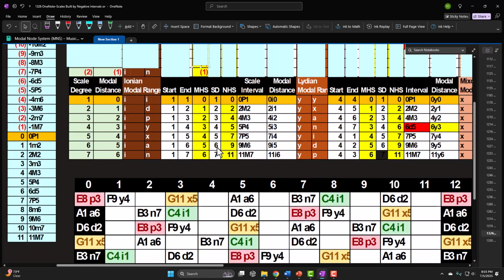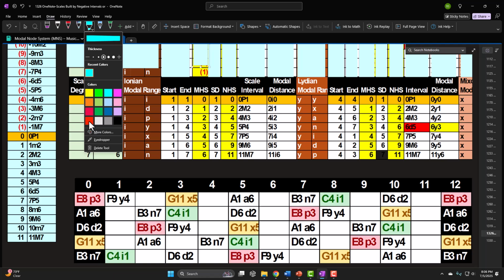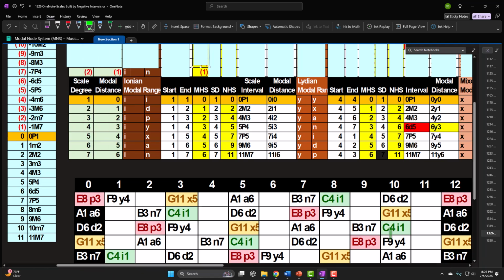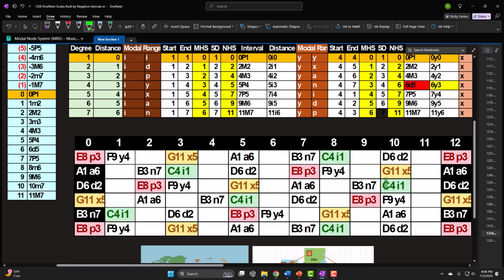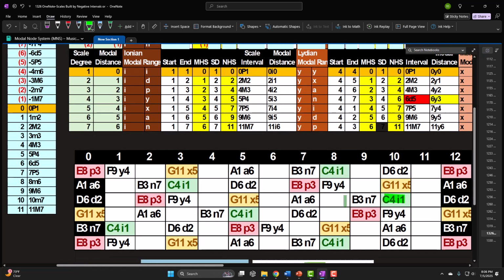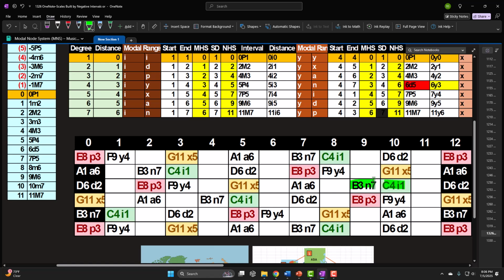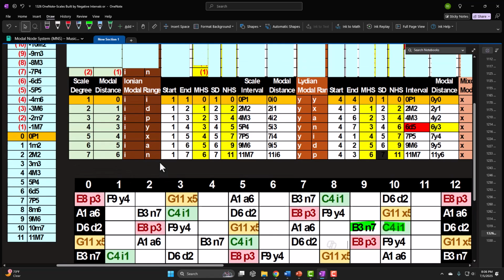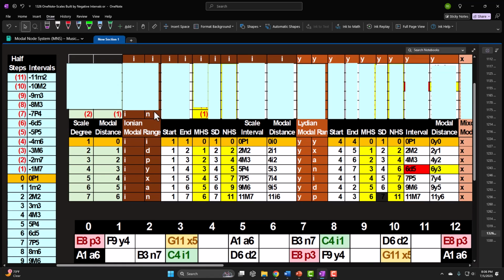So let's pick an Ionian on this side of the screen this time. Let's go with a red. Actually, let's go with the green for the Ionian. So we're on this side of the screen. Let's go from this Ionian, and then we're gonna stay on the same one, but then we'll go 1 back. So I'll do both of those, and then I'll go back to my pointer. So if we go 1 back, we're going 1 back. So this is actually in the middle.